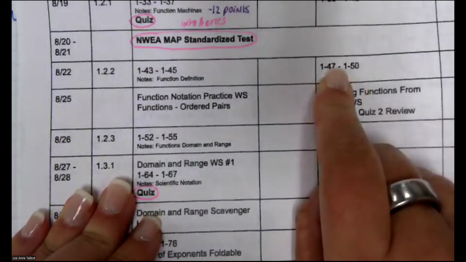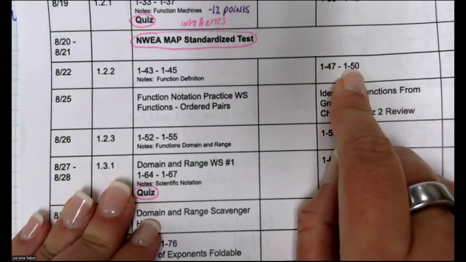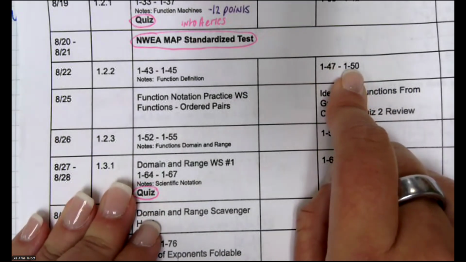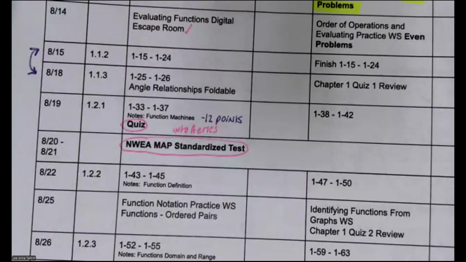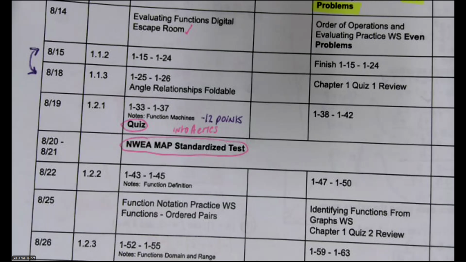The homework though is 47 to 50 in the CPM, which you can work on for the next 15 minutes-ish or so. Also, do you guys see this bookcase over here? The bottom row has Math 1 books, so you can go grab those. There's enough for 2 per table if you want to do work on any of your problems, or you can get the ebook on your Chromebook. I don't care.